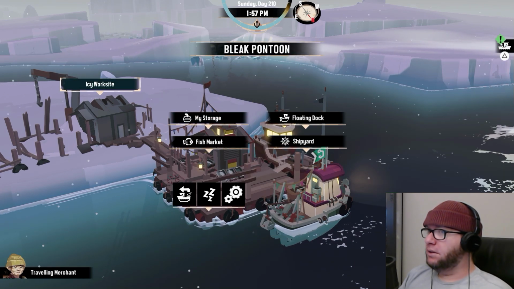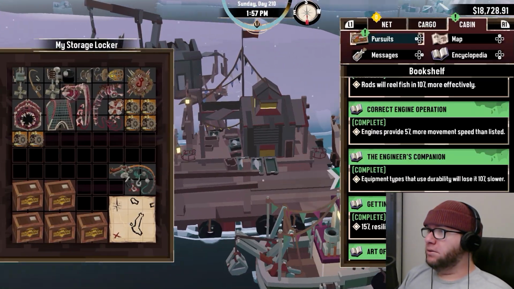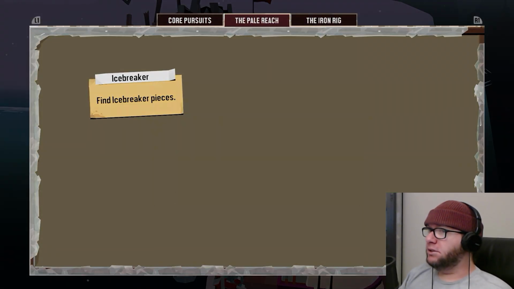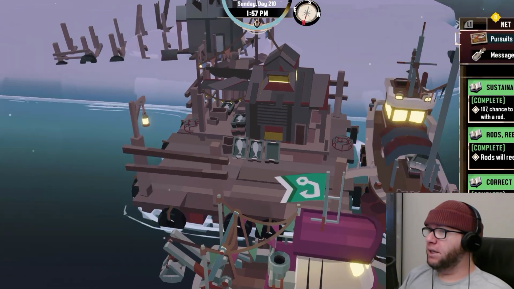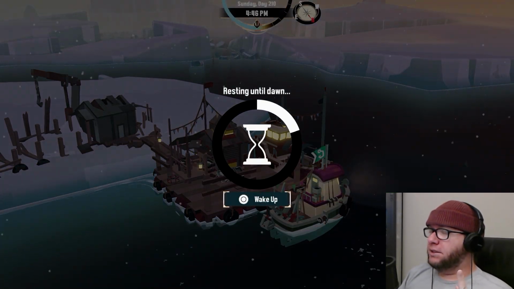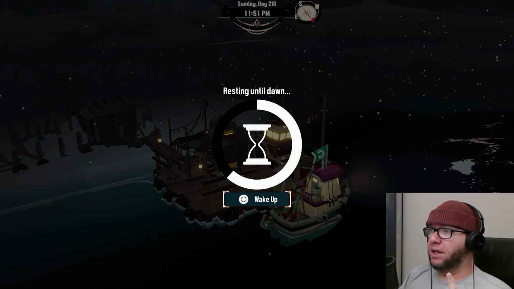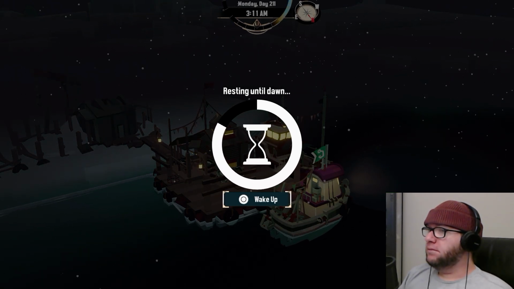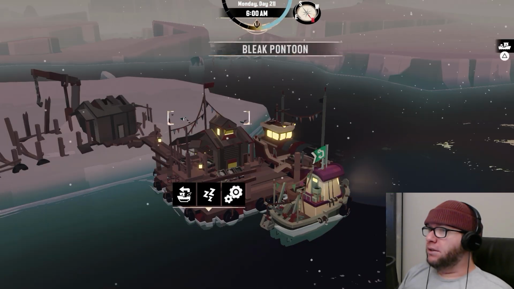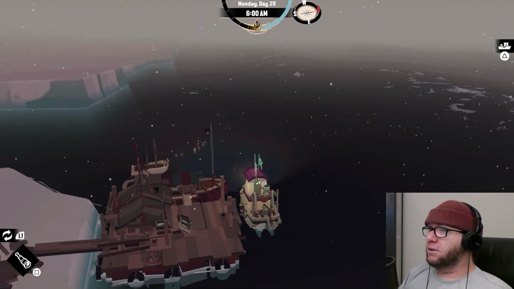Okay. Build a new icebreaker. Okay. Oh, I've got a new, I guess, a new pursuit. Hey, Pale Reach. Find icebreaker pieces. Okay. Wow, it's already 2 o'clock. Let's reset the day. Did I switch the difficulty back? We gotta go back to normal. Yeah, because we need to see what's here.